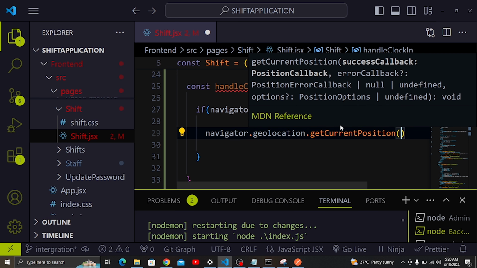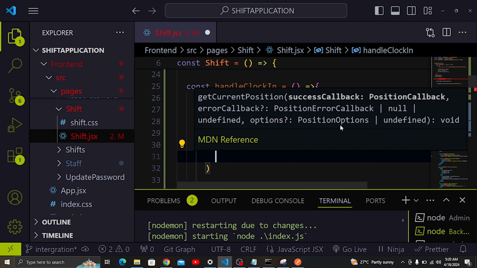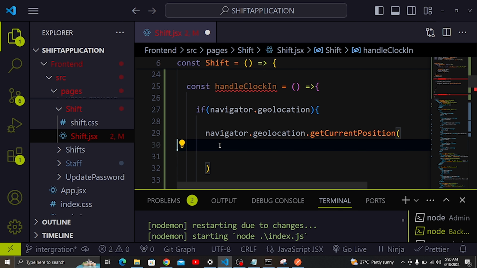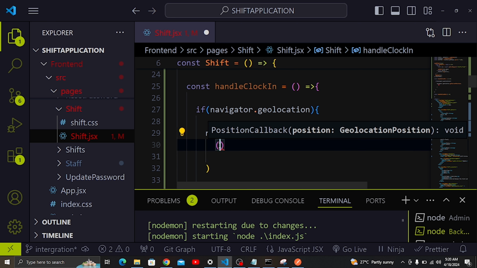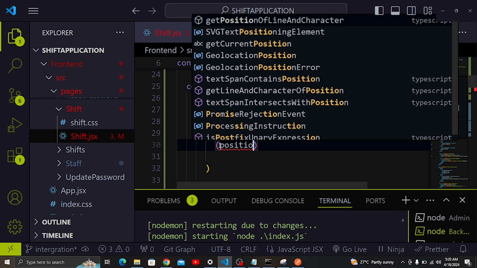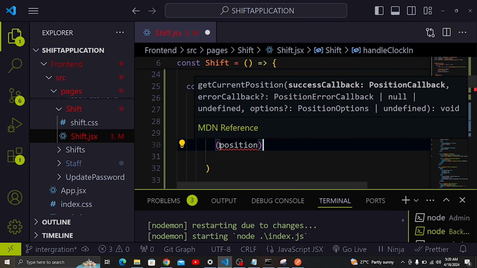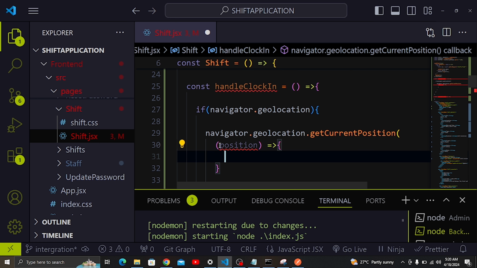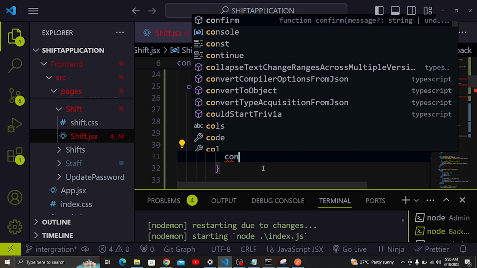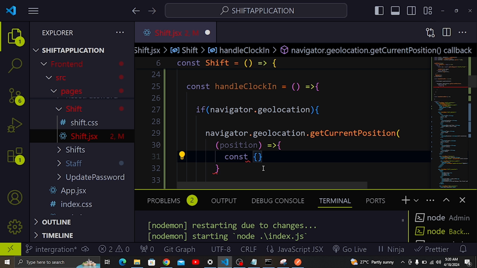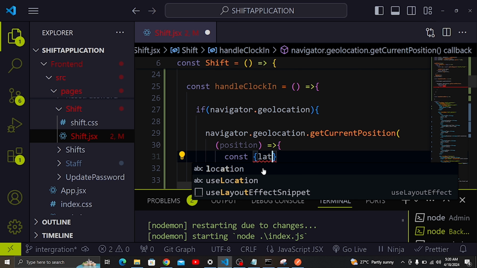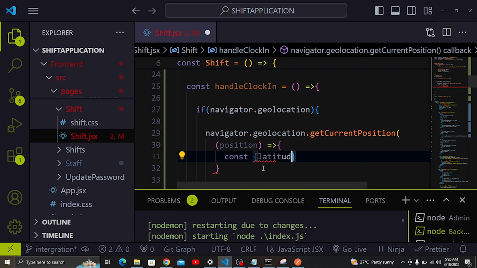That is a function. And inside this function, we are going to use different things. For example, inside this, we are going to get position. This position will be used inside this function here. The first thing that I'm going to get from our position, position.coords, is latitude, like that.